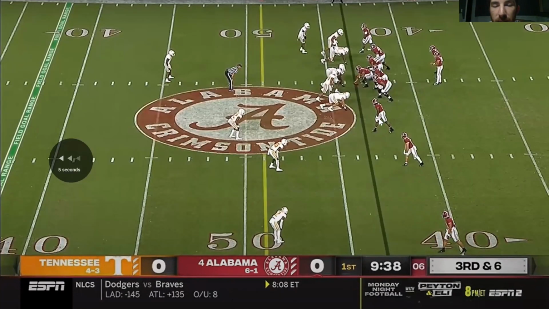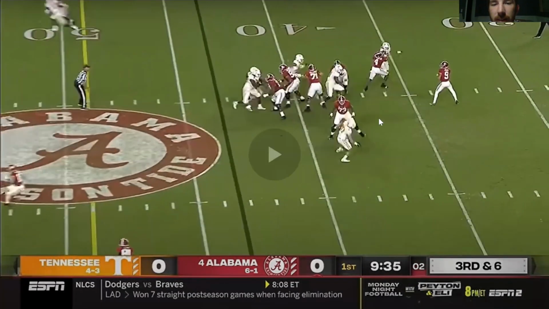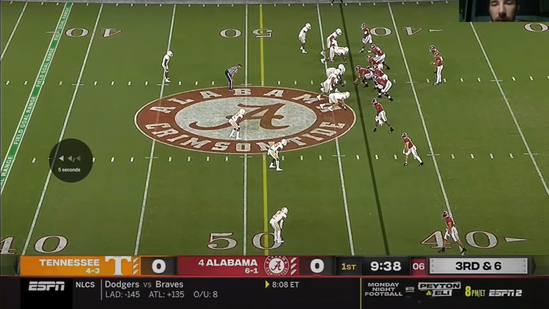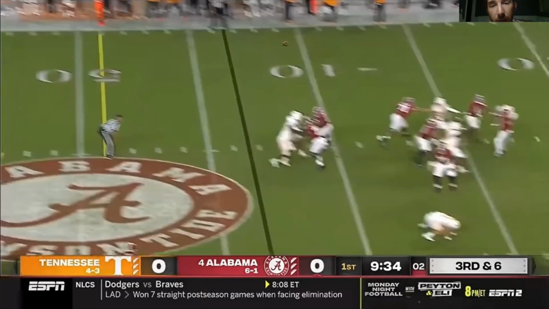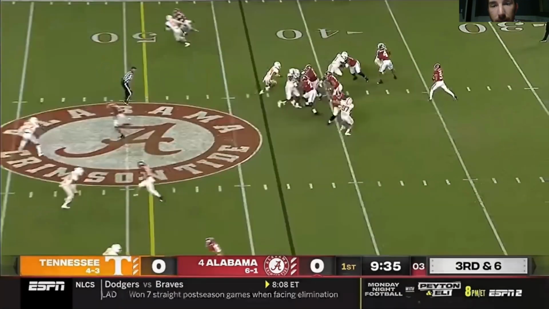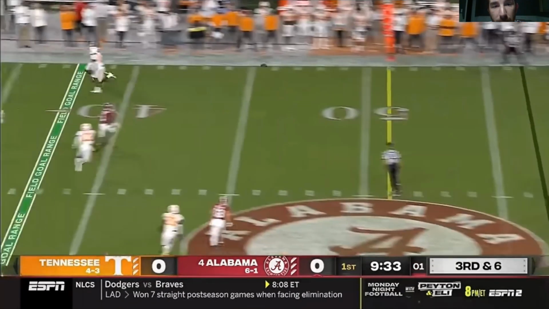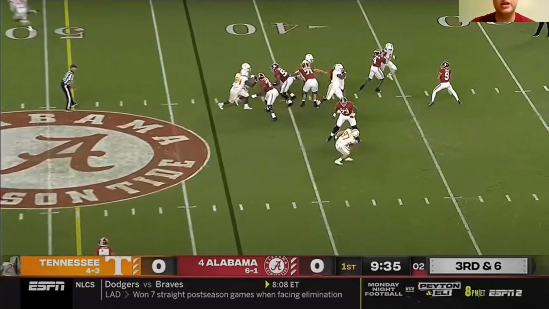Let's take a look at this protection. How many guys do they bring? They show blitz. They end up bringing 5, and then the 6th guy loops around. Essentially B-Rob sits on the guy looping around there. That's really solid. For a running back to be able to slow him down that much, that's impressive to me. Yep, he does a good job there.